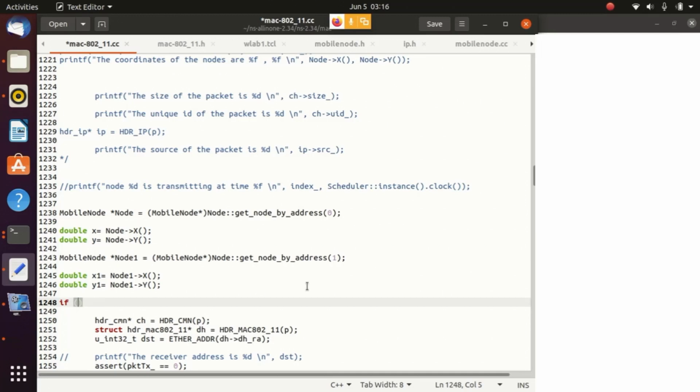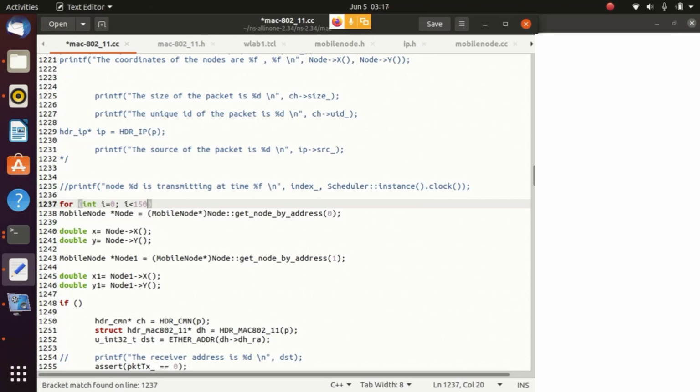For int i is equals to 0, i is less than 150, because we know total 150 are there. This thing also we can change. I will tell you, i plus plus. Just write everything in this line. Okay.